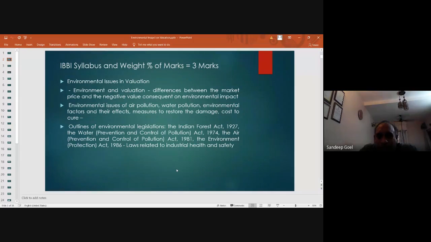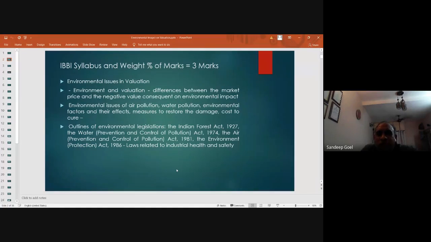Environmental issues like air pollution. Everybody knows that in Delhi in winter there is smoke formation, and that goes on for months, one, two or three months, and the quality of air deteriorates to such an extent that it becomes non-breathable, non-consumable. The cost to clean that air, and the negative impact on the health of the people, will bring a negative value also on the property in the areas that are in the danger zones. So that's why this topic is being discussed here.